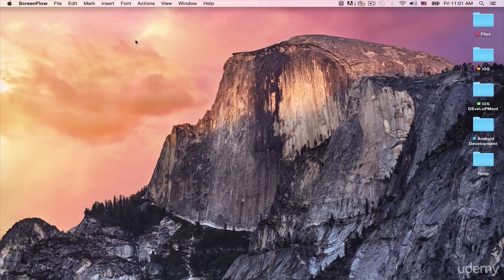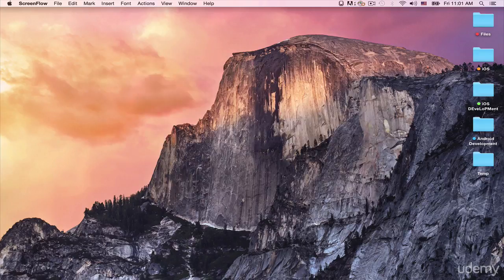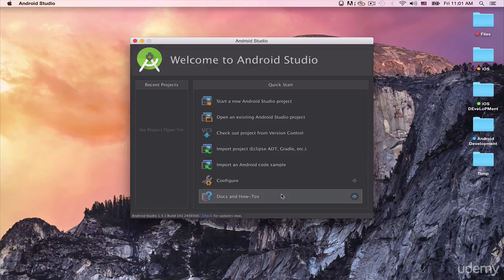Hi everyone, in this tutorial we're gonna go ahead and create our first Android application, the Hi World app. So we need to just open the Android Studio, and then it's gonna open the IDE for us. And by the way, IDE stands for Integrated Development Environment. It's like a word processor, but with a lot more features and more complex than a regular word processor.